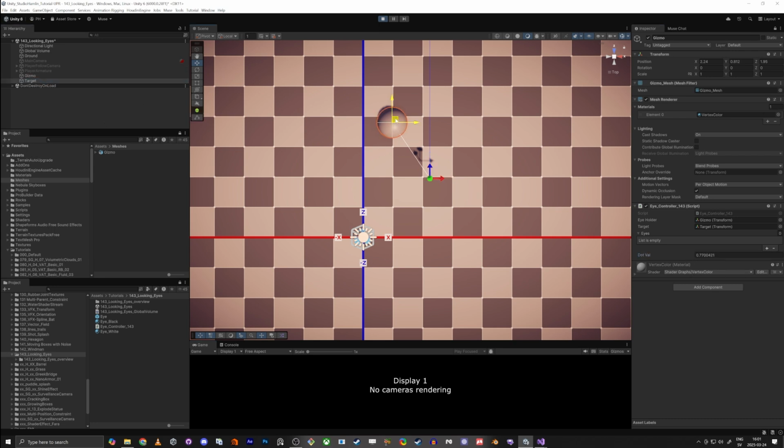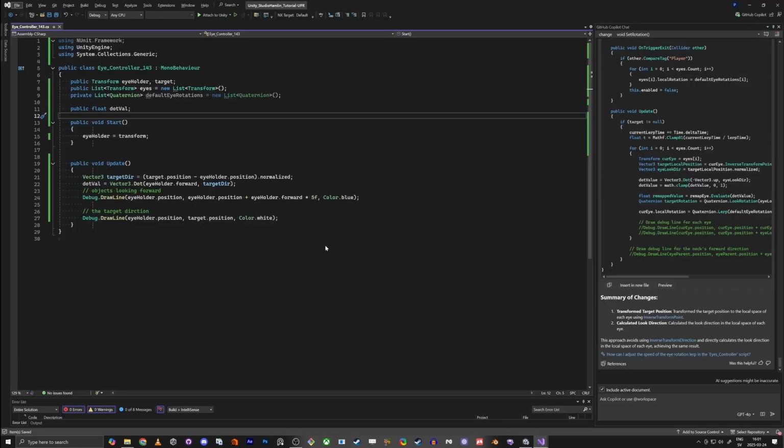Now if we take the target back here, we have negative, and here it's almost 0. So we're only going to use this span here. This is perfect. So in the next tutorial, we're going to continue and work with this really good value and make sure that we are turning the eyes correctly.